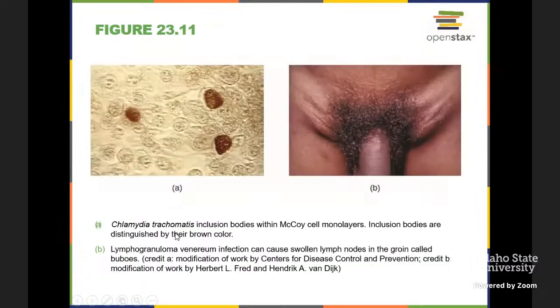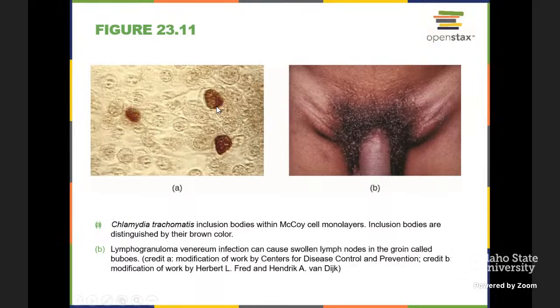So chlamydia, I know we have mentioned this previously. Chlamydia is a little bit different than most of our bacteria in the fact that it has to be inside of a cell to survive. So we call it an obligate intracellular bacterium or an obligate intracellular parasite. They call them that as well, but it's bacteria, all right?